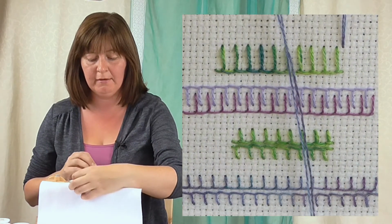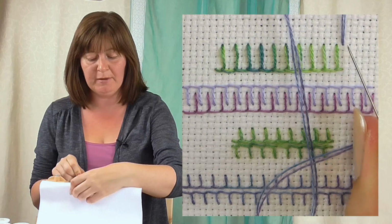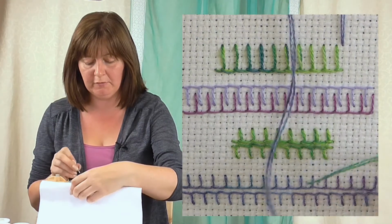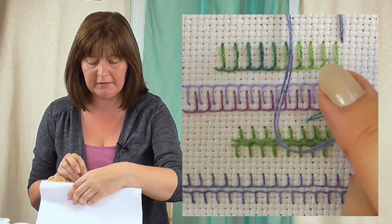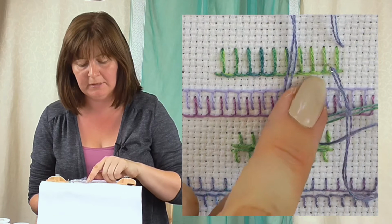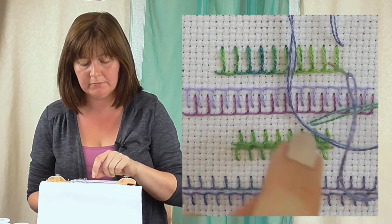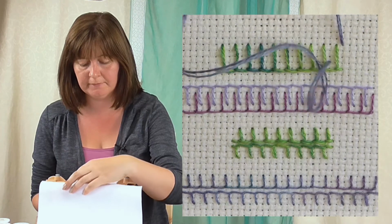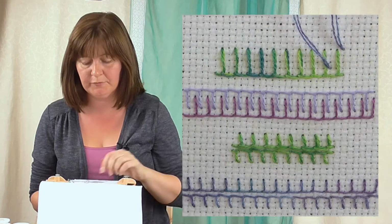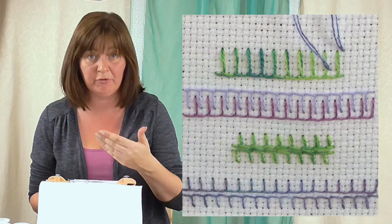So this would be, if I was working it this way, bottom left. So I'm now just going to flip that over. So I'm starting top right, and I'm going to go down. That's the long part of my arm in between these stitches now. I'll just show you on this one here. So we're going in between. There's my loop. Just remember, everything is reverse, a mirror now.